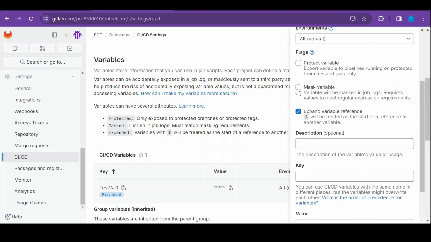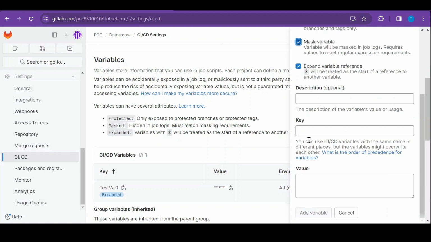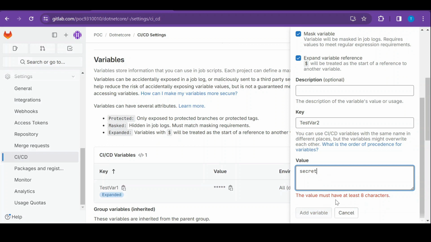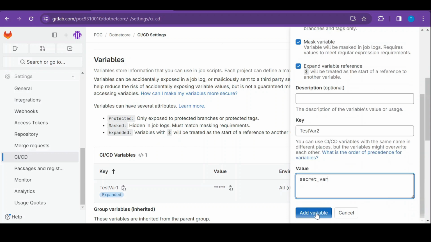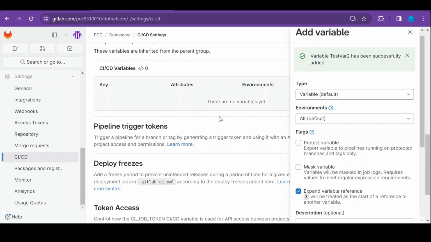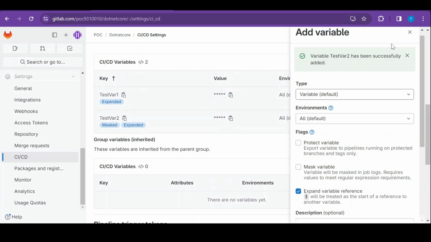Let's consider we are creating a mask variable, and give the key name as test variable 2 and value as secret. Okay, so add variable. We have created two variables, test variable 1 and test variable 2.